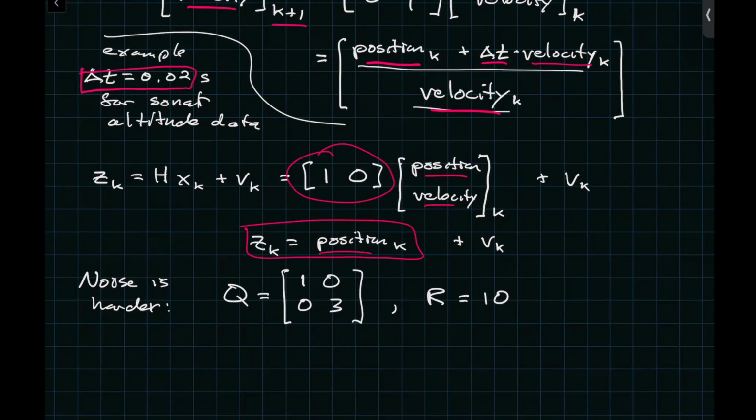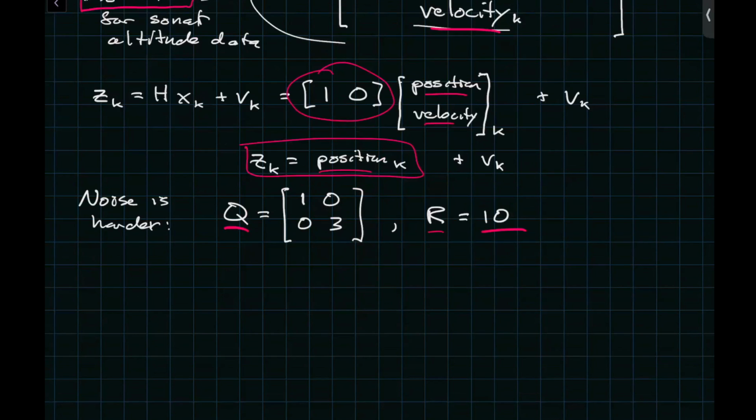So I just sort of said the noise here, at least the state noise Q, is 1 and 3. So 1 in the position variable, 3 in the velocity variable. R is the measurement noise, and we're assuming that's going to be a little bit larger. With this, it's pretty noisy. We'll also give it some initial state, which I don't think it really matters much here, but I'll say it's starting at a height of 0, so a position of 0, and a velocity of 20 meters per second.